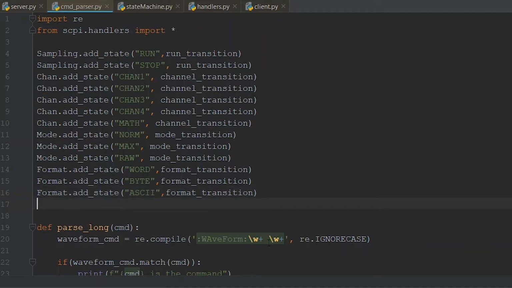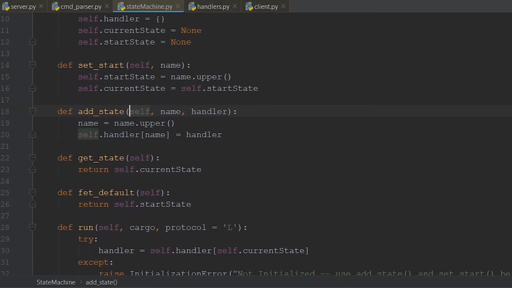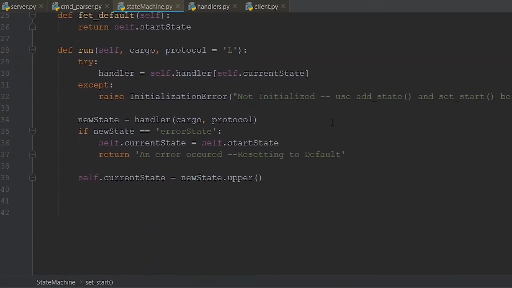Okay. So the next thing we need to do is set our default state. If I go back into the state machine structure, you can see along with the add state we also have the set start, which is going to set the start state to whatever we pass into this function, and we always need a start state, otherwise we're going to get an initialization error.